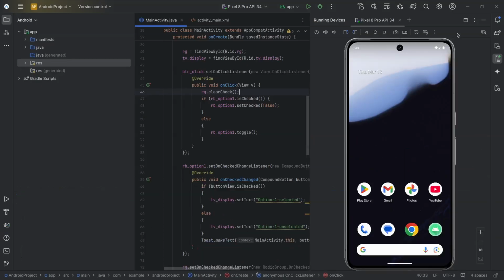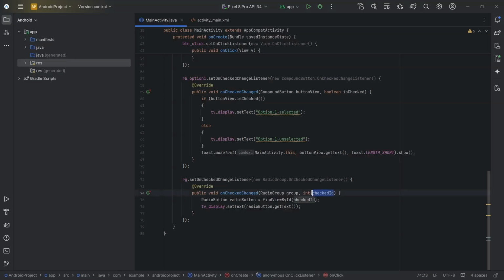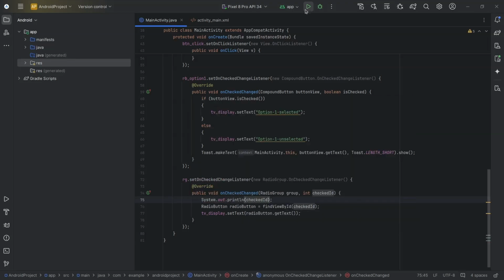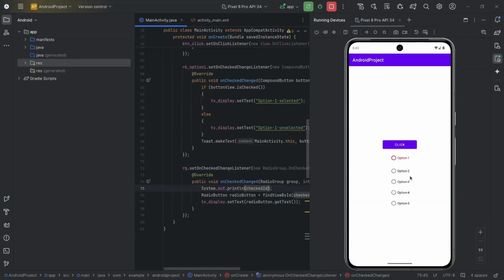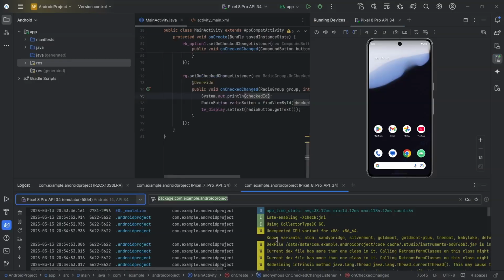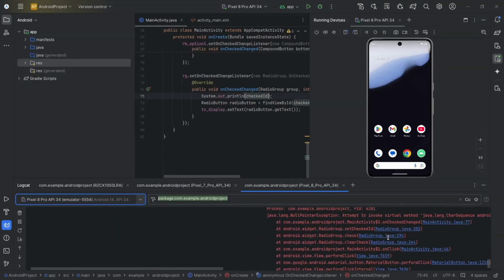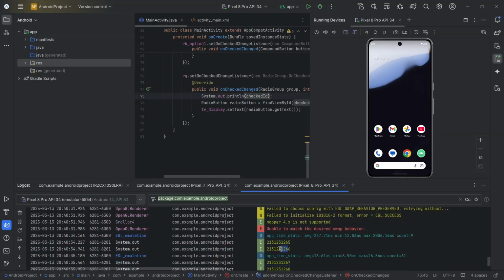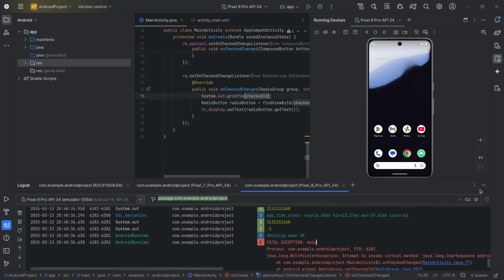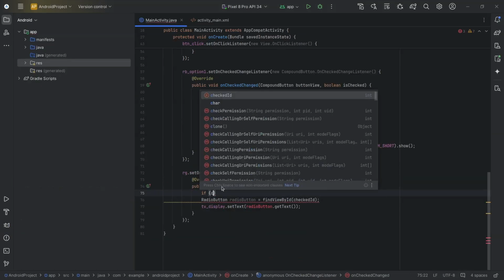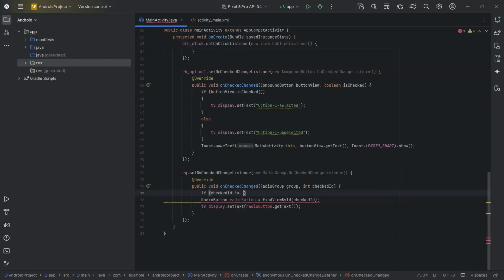This is because, once we have unchecked, the ID of the radio button will be returned as -1 since no radio button is checked. But there is no radio button with such ID. So I have simply displayed the checked ID using println. You can see here, the value is -1 just before the error, while other selections have unique values. So, if checked ID not equals -1, then we will display text.